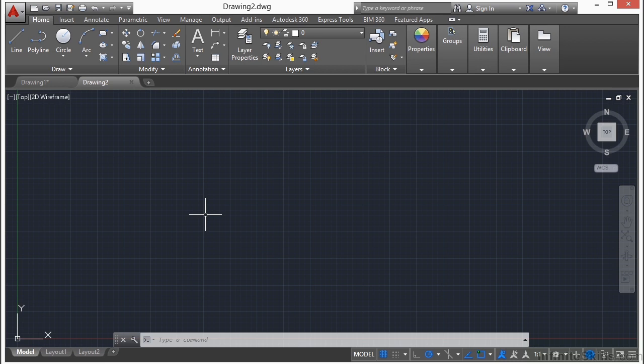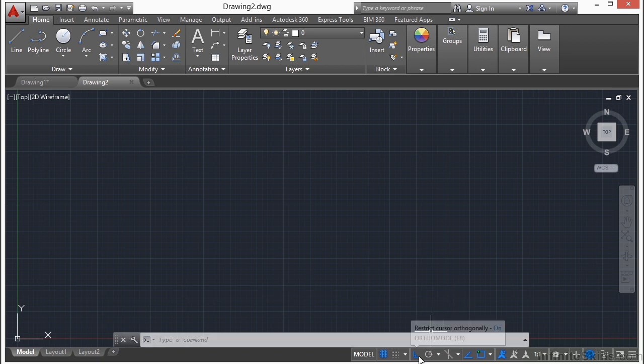Now, I want you to press F8. Now, it should give you a little prompt down here on the command line that says Ortho On. If you press it again and it says Ortho Off, then that's not what you want. You want to press it just so that it's Ortho On. F8, just like all the other function keys, are toggle switches. They turn different aspects of AutoCAD on or off.